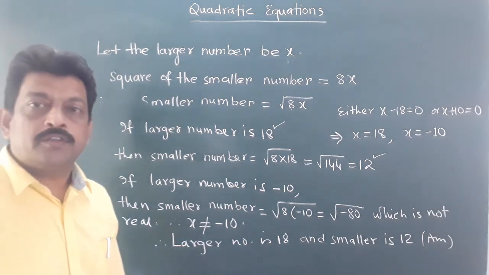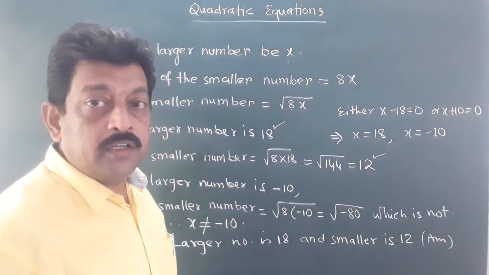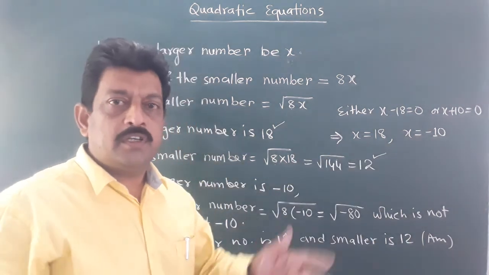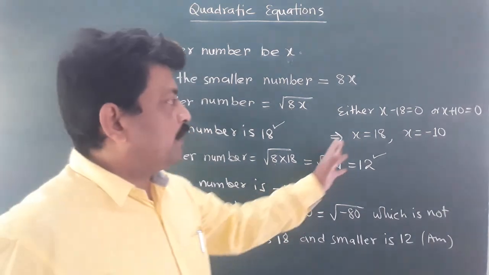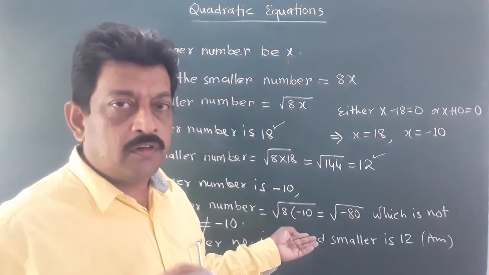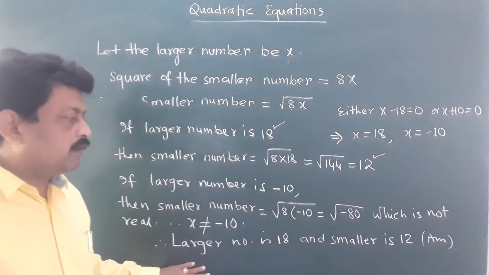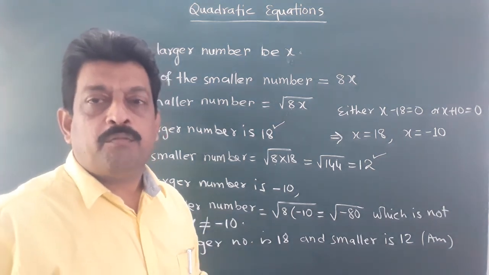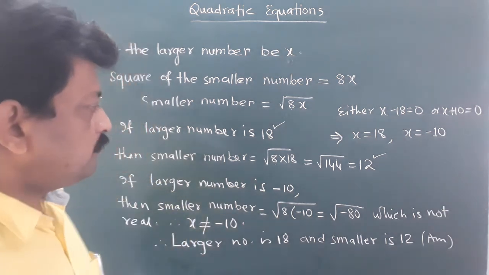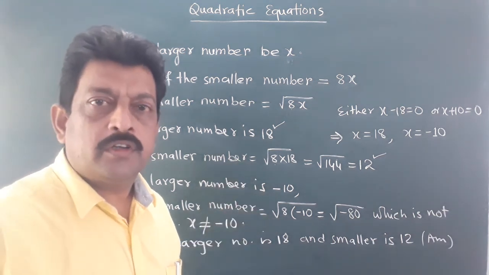Okay, students, understood? Whenever you get two real values of x, you must apply the condition and check whether both the values are valid or not. Sometimes both the values become valid, so we have to take both, and sometimes one of the values is not possible, is invalid, so we have to reject that one. In this way the situational problem can be solved by the concept of quadratic equation. Hope you have understood these two sums, and I think if you are asked to do a sum by yourself, now you can easily do it.